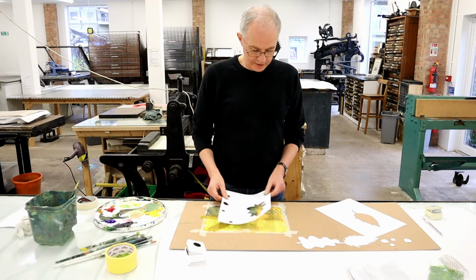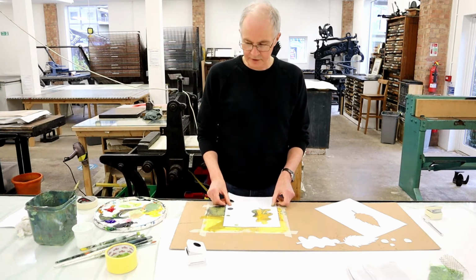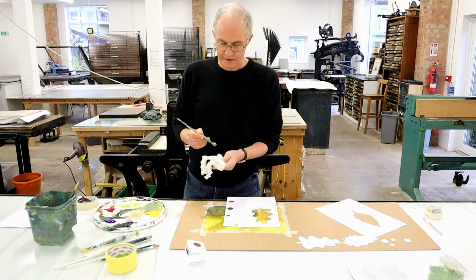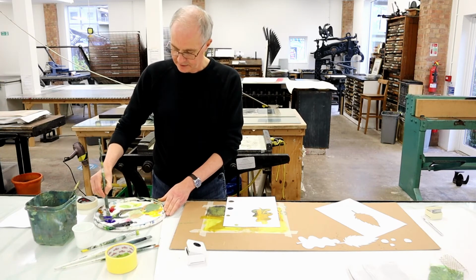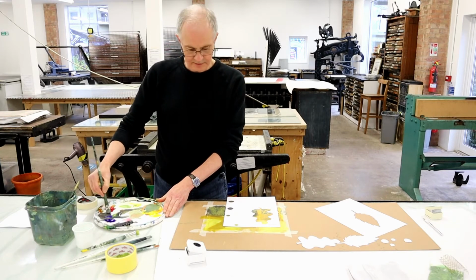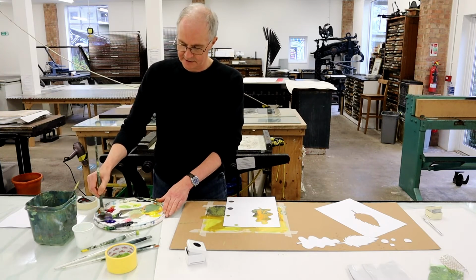So I'm going to start off with my oak leaf stencil here, and I'm going to just put that there. I've got a selection of brushes. Just dry this one off a bit, and I'm going to print through it. Let's mix up quite a dark, oh yes, nice dark browny colour. I'm just looking at what I've already created, and trying to find something that will complement what I've got.